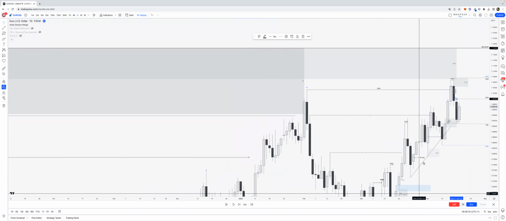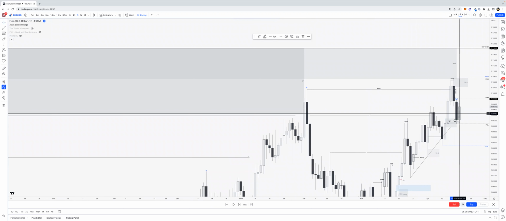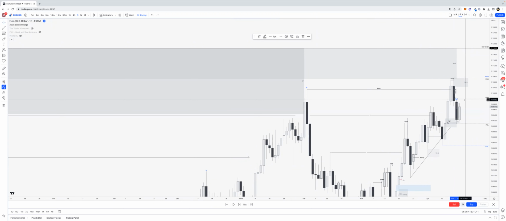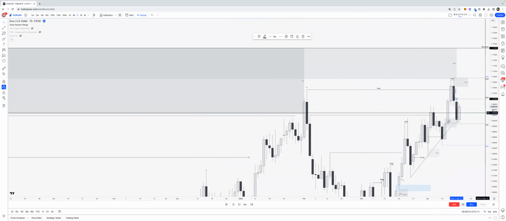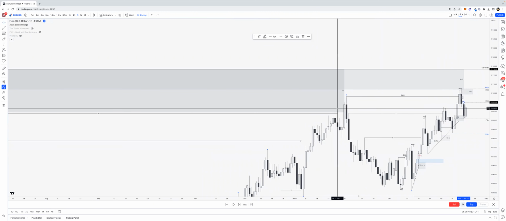We still have this kind of trend line that got respected. So it would be ideally to see price now continue down. But that's forecast wise. So we want to recap. But that's what I'm looking at. Price coming further down.